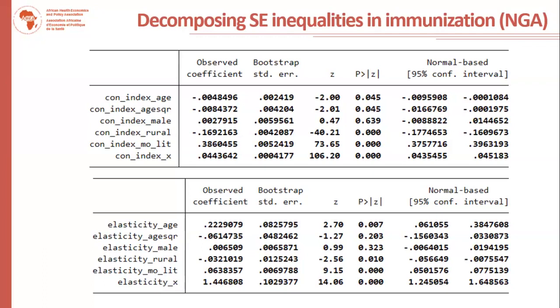It means I can as well run the model without that, because the non-linearity is irrelevant, and just keep the level. You can drop that. But in this case, it depends on what you run. Some are significant, so it has to pretty much go in. I can't drop it because of one and not the other. Yeah, it has to go in for all: for the elasticity, for the concentration index, as well as the contribution. Yes.